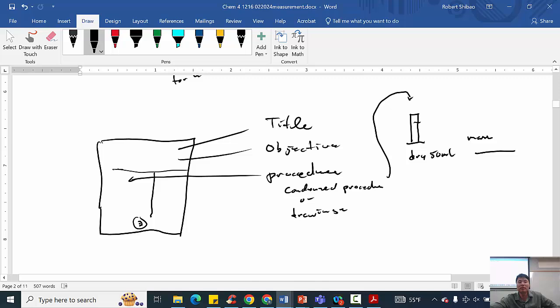Or what we do is we just keep all our raw data. All our raw data goes into the notebook. So if we need to generate new reports, we can easily do it because we have all the data. But let's say you gave your report to somebody and that somebody lost your report. And you go, oh no, that contained all my data. And the only way you can regenerate a report is to redo the experiment. Do you want to redo the experiment to regenerate a report? No. And so we need a permanent copy of the data because with the data, then we can always write a report. And so this is why we have the lab notebook.